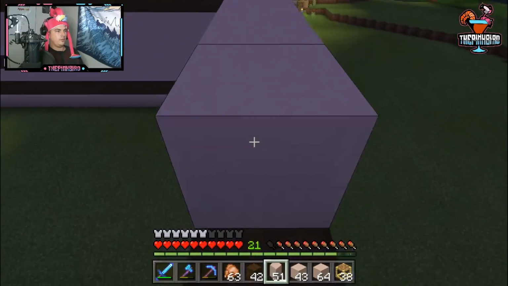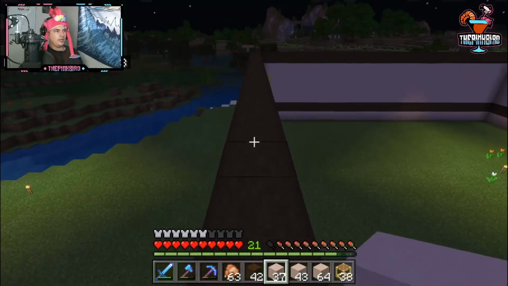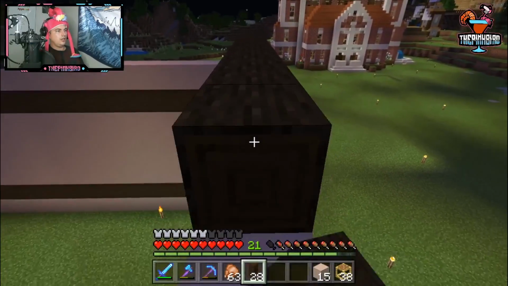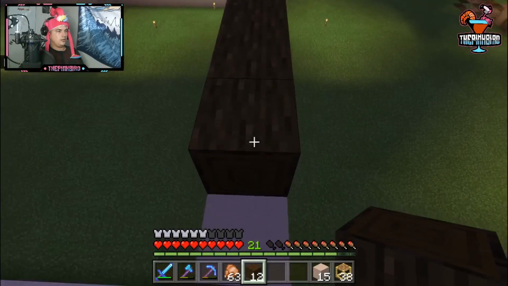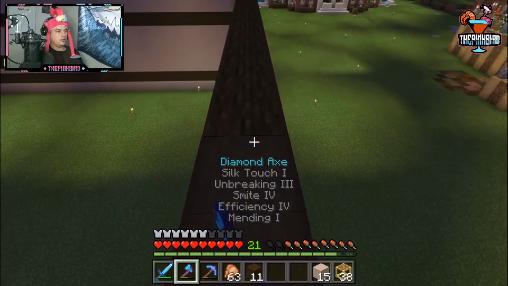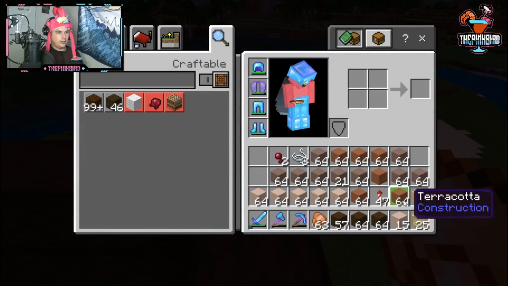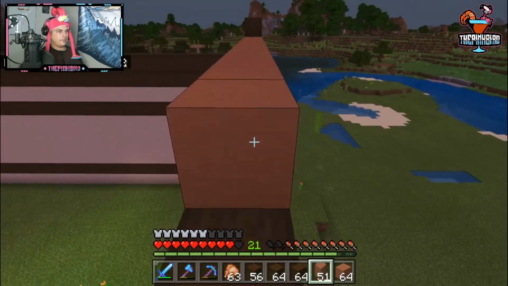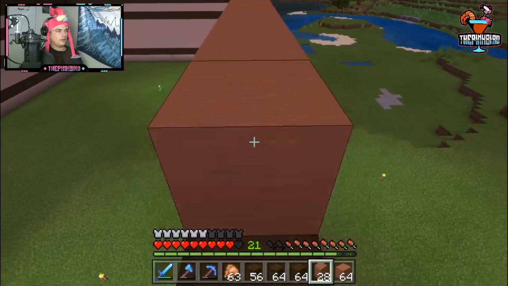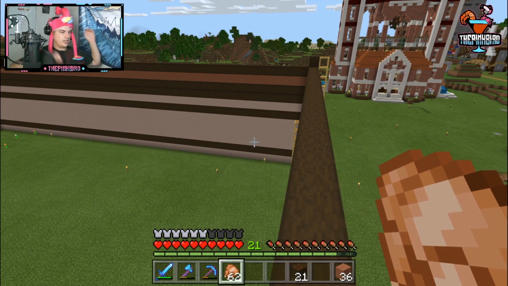One more layer of the white, definitely more than I actually needed. We're gonna go two layers up of dark oak. We're doing a layer of the red, or, I keep saying red, but it's just the plain. So we got 1, 2, 3, 4, 5, 6 more layers before we reach the top.